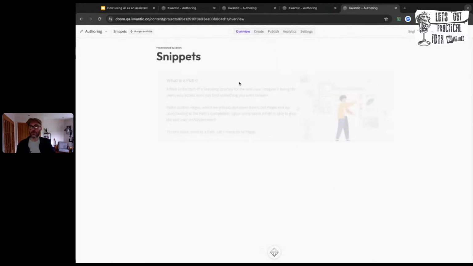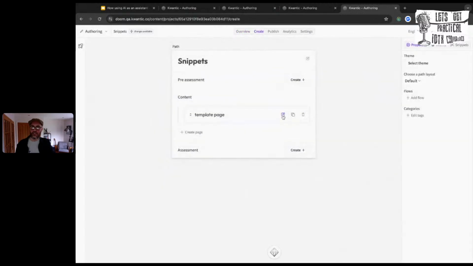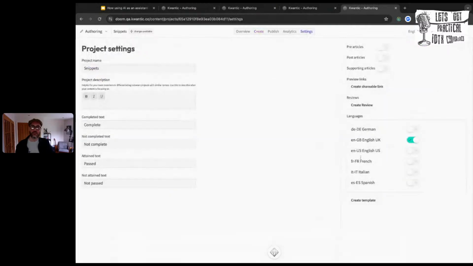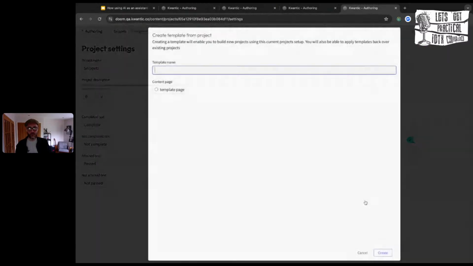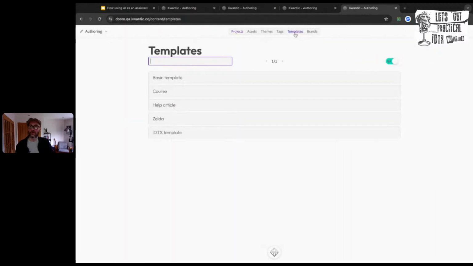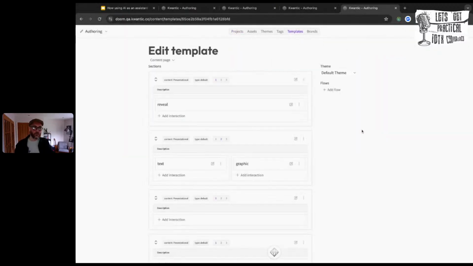So in my snippets course, I built that page, didn't I? I didn't even show you how to actually build a template from here. Once I'm done in here, what I'm able to do is just go to the settings of it and create a template. So this can be my new IDTX template, and I choose the page I'd like it to be. Then it copies over all of those settings and puts it into my template over here. So now I can drop into templates, go into my IDTX, and you can see how I can use this to change everything.